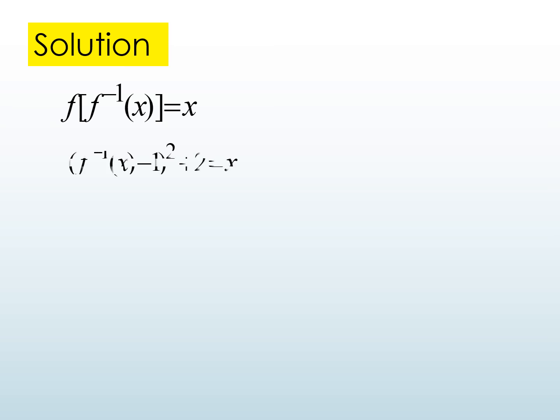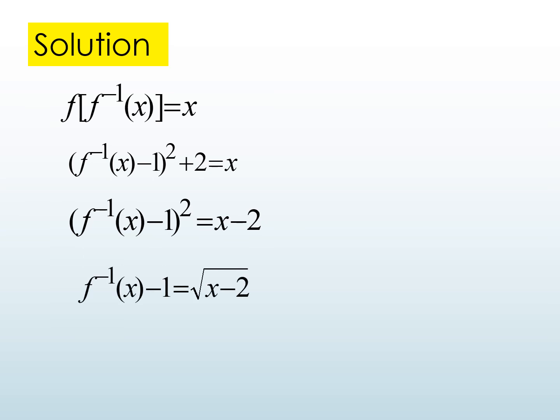Let's look at the solution of example 4. First, we want to find f inverse. To find f inverse, we use the property f(f inverse(x)) equals x. So we substitute f inverse into x on f(x). We get (f inverse minus 1) squared plus 2 equals x. Then we bring 2 to the right hand side. We get (f inverse minus 1) squared equals x minus 2. And then we square root both sides. We get f inverse minus 1 equals the square root of x minus 2. So finally we get f inverse equals the surd of x minus 2, plus 1. So f inverse is a surd function.